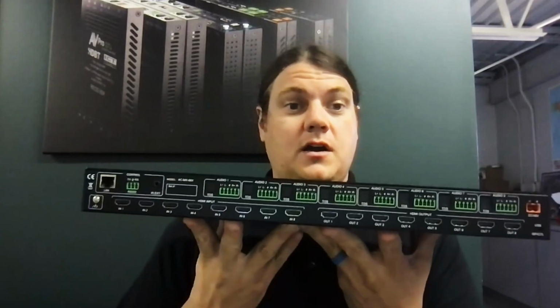We are going to be talking about our 8K 8x8 matrix switcher that I have right here. We're going to get in depth on it today.